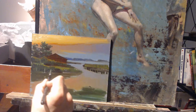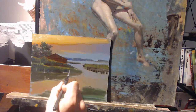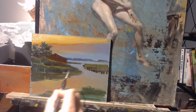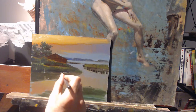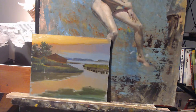The scene is nice. I don't really need to do anything to it to make it artistic, but wheels are turning. You know, I like to play around a little bit with paint and create something that's maybe just a little unique. Nothing too radical. I mean, there's a lot of artists out there that do some pretty wild effects that I really appreciate. So I haven't worried about grass blades yet. Not going to yet.